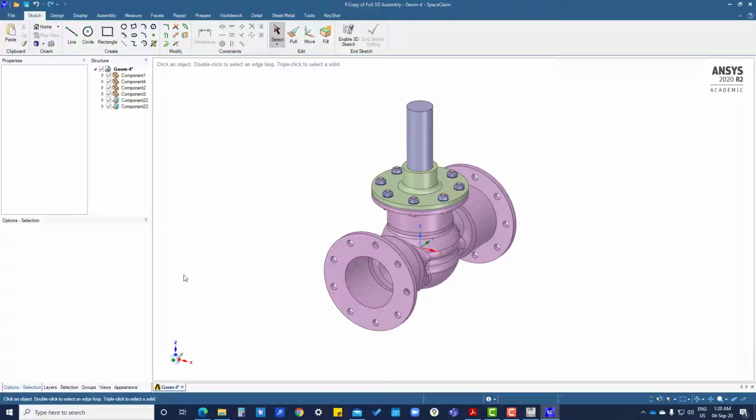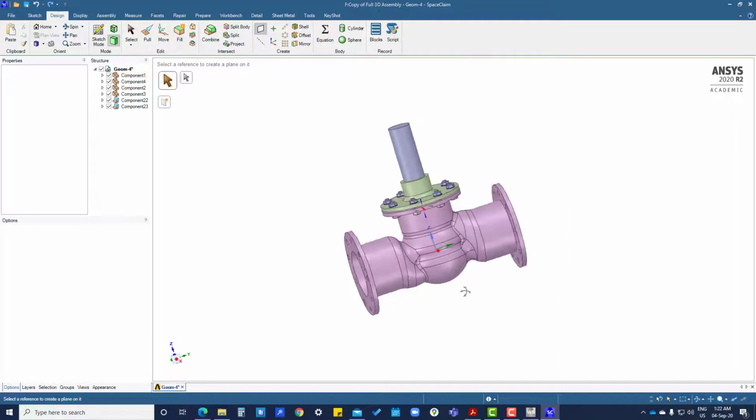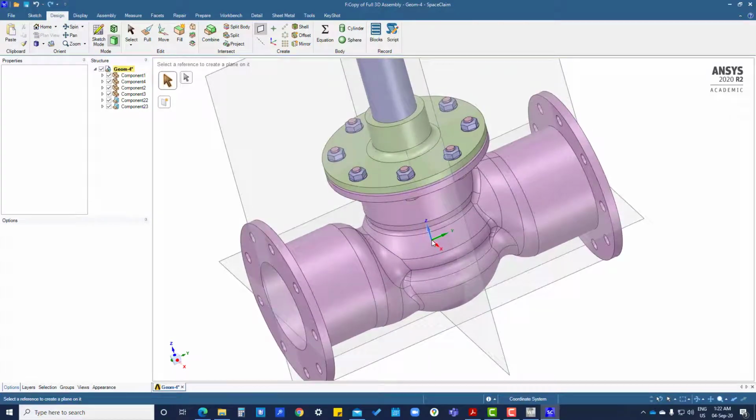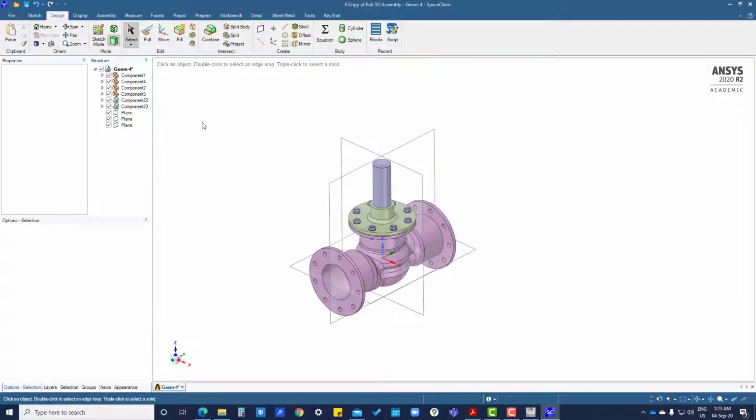So what we have to do, first, plane. So now we have to go to design and put a split body, and select the whole body.